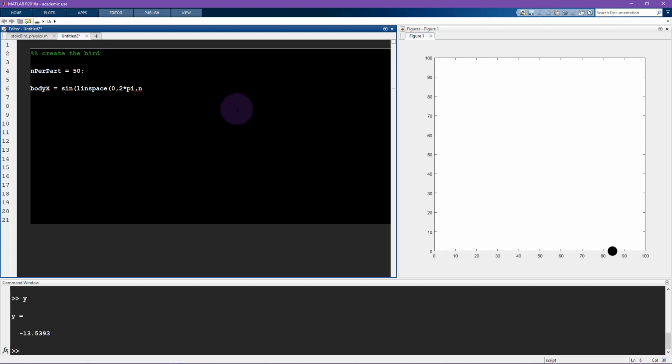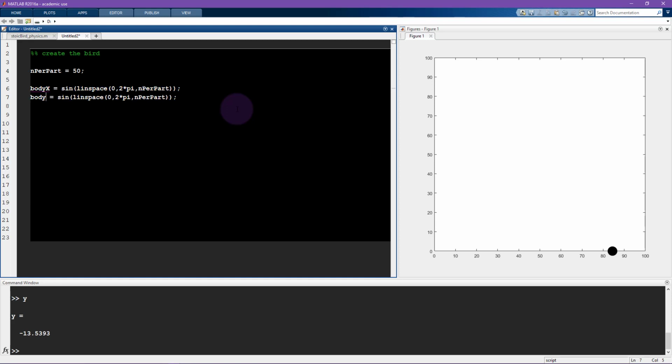So we have 50 points like this, and then I'm going to set the y values to be also, so let's set this to be cosine.